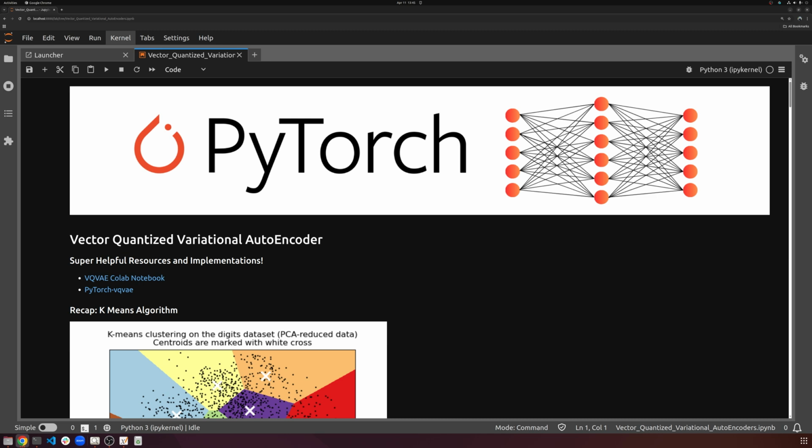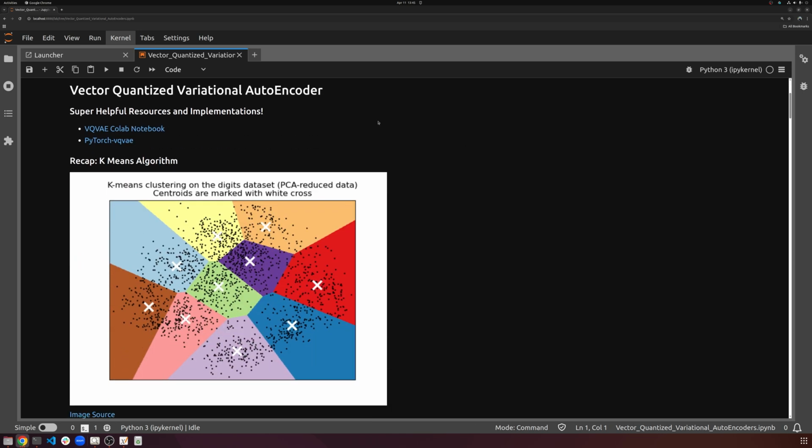But assuming you kind of know these things already, let's start to talk about exactly what vector quantization is, why we care about it, how we implement it, and some of the limitations or problems that come with trying to apply quantization in our models. First, if you know what K-means clustering is, you already know what quantization is, right? The entire purpose of quantization is to use a couple of numbers to represent lots of different numbers.